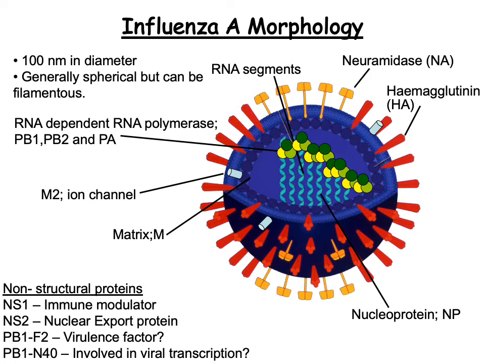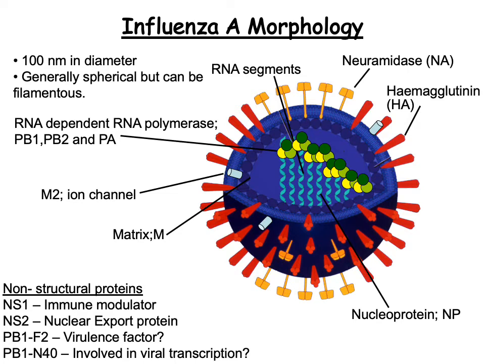Now, in the membrane, you've got 2 other proteins. So let's look at those. You've got the matrix protein M, and oh my gosh, it does the same job as the matrix protein of HIV did. So it's going to bend the membrane like a little rainbow and lock together and make a nice little shield on the inside. And it's also going to bring together all the components. So it's going to bind to the neuraminidase and to the hemagglutinin. And it's going to hold on to those segments as well of RNA.